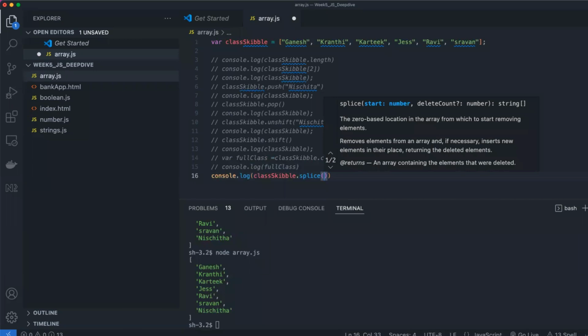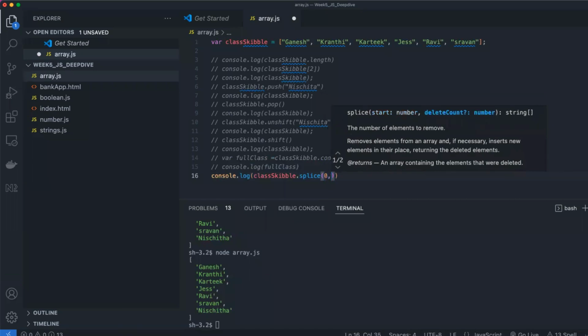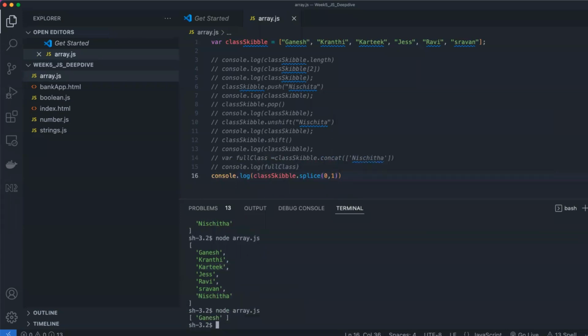I just want the one trainer extracted. How many trainers are there? The trainer is on the 0th index, and only one trainer, so one position. If I hit this, I get that one particular item extracted out.